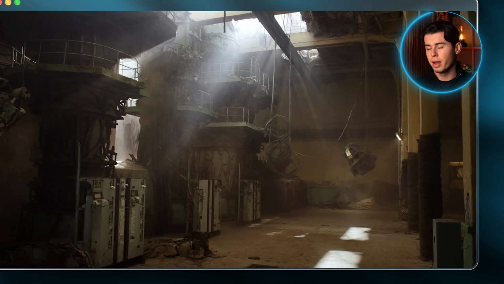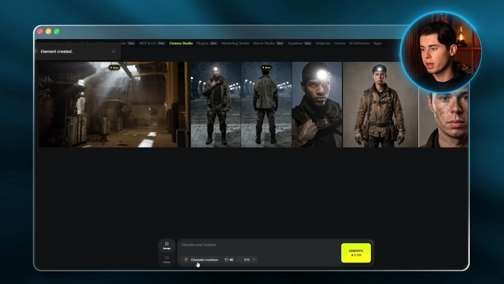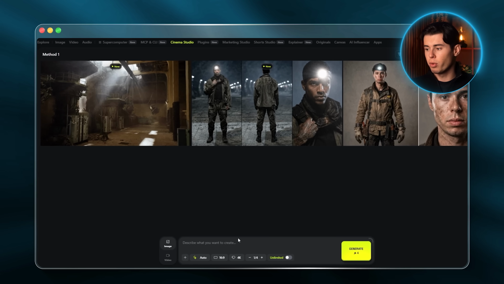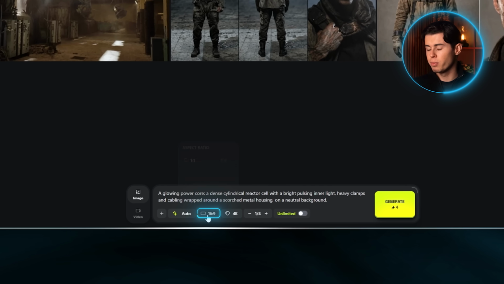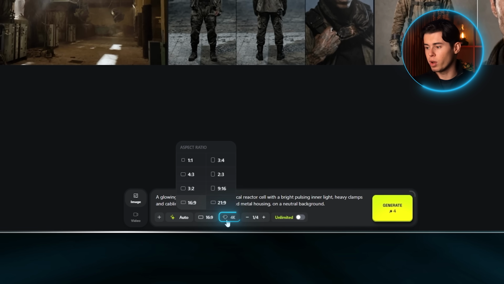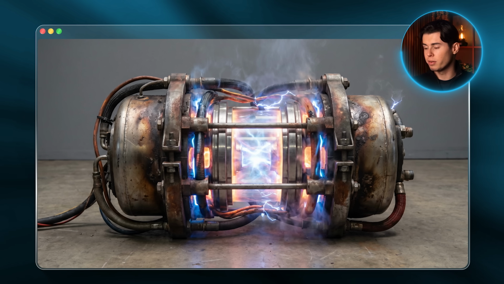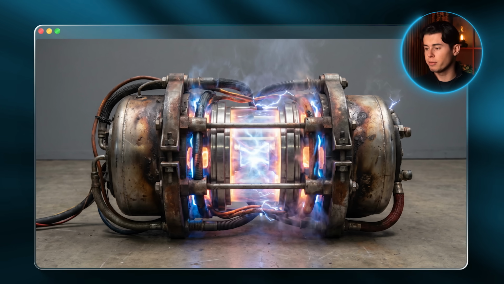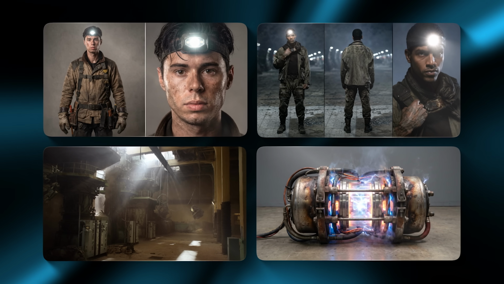So now, before I can actually go and create the videos, I also need to make an object. So this time, I'm using auto again and letting the AI decide which model is best for it. And for the prompt, I'll write this. I'll keep the settings the same, so the aspect ratio is 16:9 and the quality is set to 4K. And now let's press generate. And now that we've got this small object, which looks extremely powerful and dangerous, I'll save it. So that's all my assets built and saved before I've generated a single second of video.